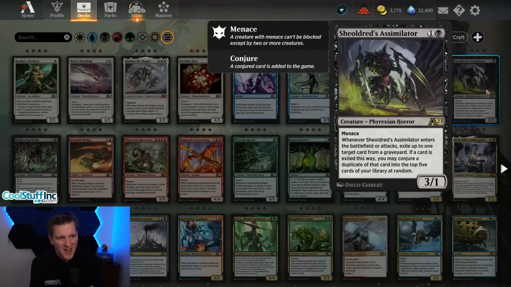I like it. When I think of these kind of things that benefit off your opponent's stuff, oh, it's not even opponents necessarily, it's a graveyard. You can hit your own graveyard and conjure copies back into your top 5. Ooh, that's really cool too. But I was going to say, if you're benefiting from your opponent's stuff, then I always like to think of that as a crime deck. But this isn't a great crime card.